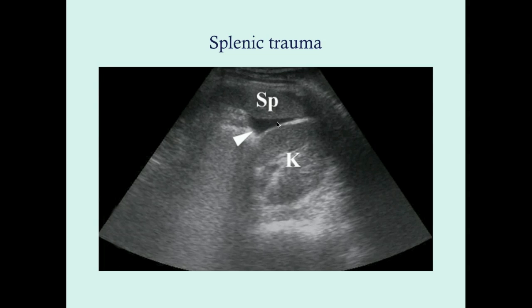So here you see fluid collecting on the opposite side. So here you see the spleen here, kidney here, and then fluid collection here. This is your splenorenal ligament. This is a good place to look to see if there's any fluid. Now, of course, where that fluid is going to be is going to partially depend on how the patient is laying. It's going to collect in gravity-dependent areas, but this is your fluid here.